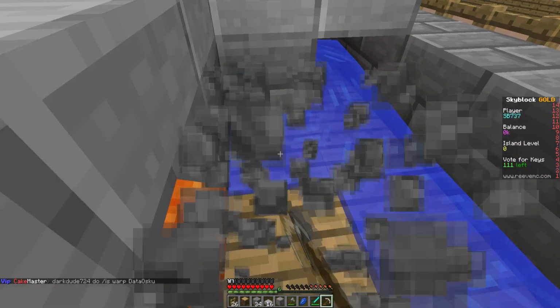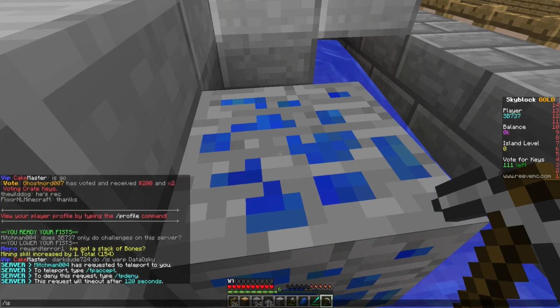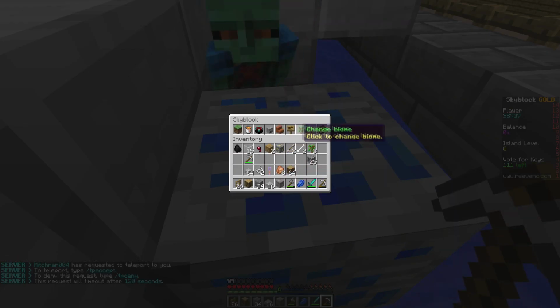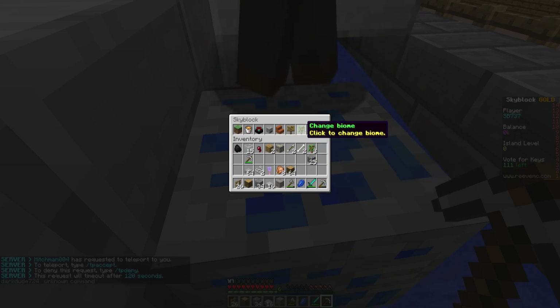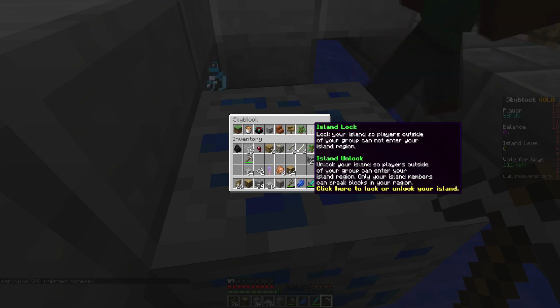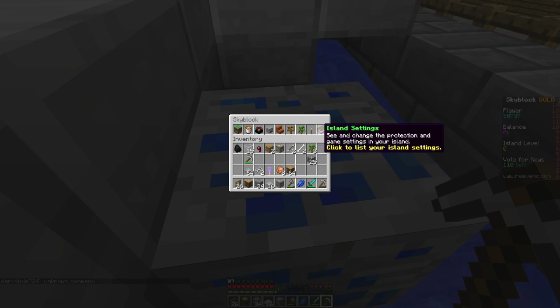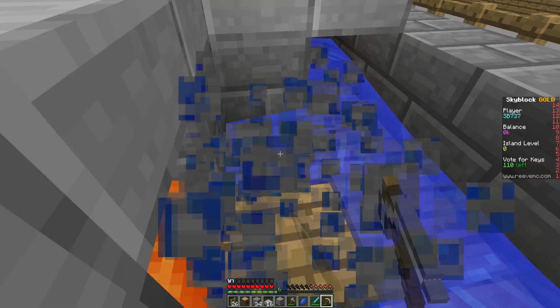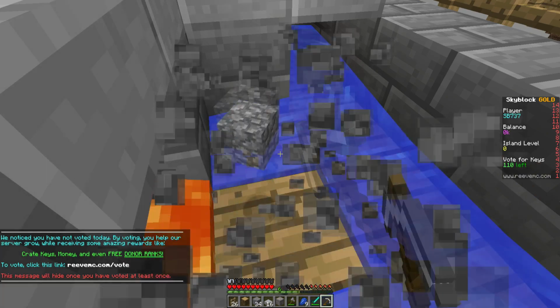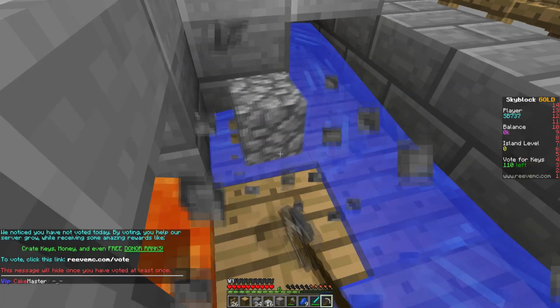Actually, let me have a look at the whole slash IS thing here. So it's island level. Okay. We can change the biome. Island lock: lock yourself so players cannot enter the island. Unlock your island so players can enter. Only your island members can break blocks. Aha. So as long as I don't make anyone a member of the island, that's okay. I can let them visit, just don't make them a member. Nobody's being a member of my island.